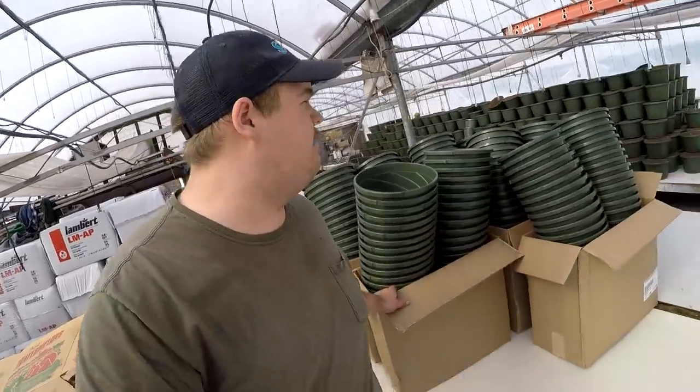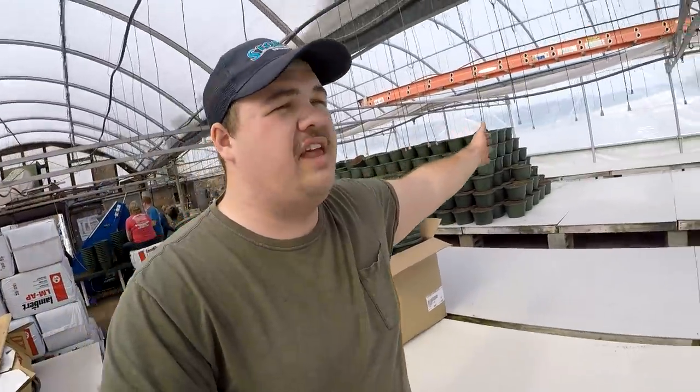Our dirt piles are getting much lower in here. We're running out of baskets over here. They've got it filled halfway down through the tables. This is going very smoothly. I don't know why I keep bringing it up. I'm just so excited by how everything is going in here.